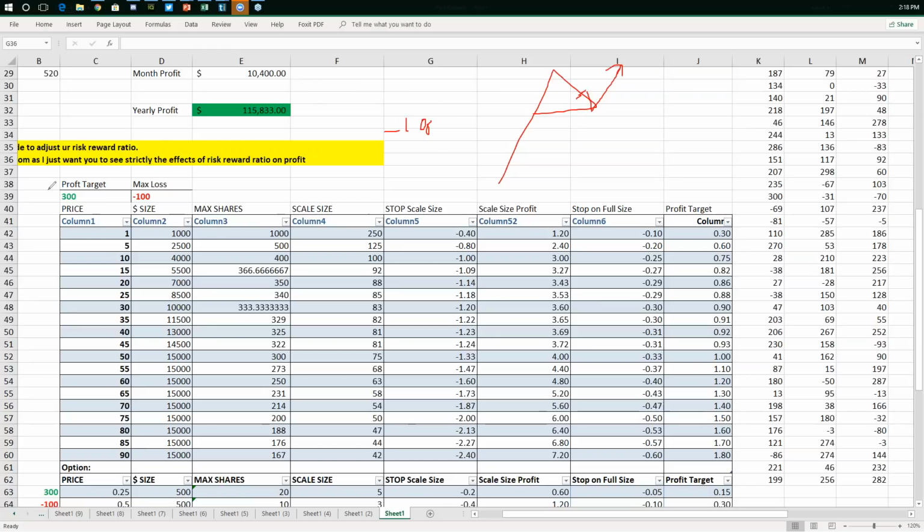The biggest reason for having a starter size, I go by quarters. This is just the easiest way to do it. Your full size is 400. Your starter size, or your scale size, is 100. The biggest reason for that is if you get into this trade, and let's say, your risk reward. So what do you need to see to the upside on this? 75 cents. So let's say you see $1.50 of room to the upside on this $10 stock. If you get in with your starter size of 100 shares, you can risk up to 1 point rather than just 25 cents until you hit your max loss amount. So by scaling in, you can give it a little bit more time to breathe.